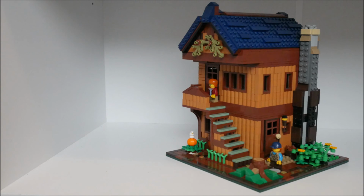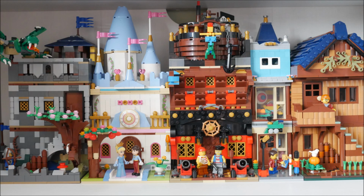So here we have it, my modular forest cabin all together again, and I really like the way it fits into the corner of this themed street.